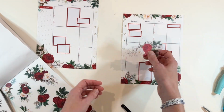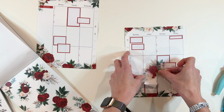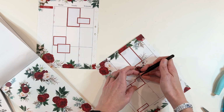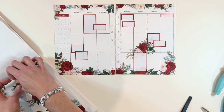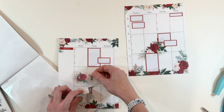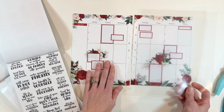All right, a few more florals in the middle just because it was looking slightly stark. So I'm going to take some of these large ones and actually put them behind the boxes on the page so that it adds some depth and interest. So we'll add one there and one over here. I just have to figure out how to get the correct angle. That looks good. And then I'm going to go through this book.